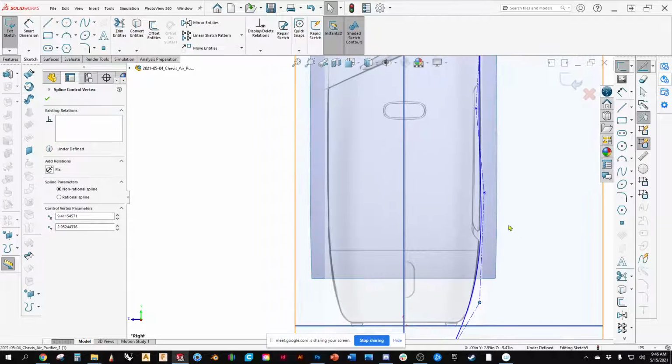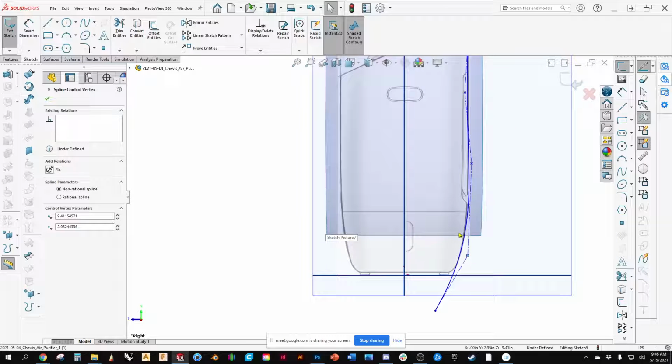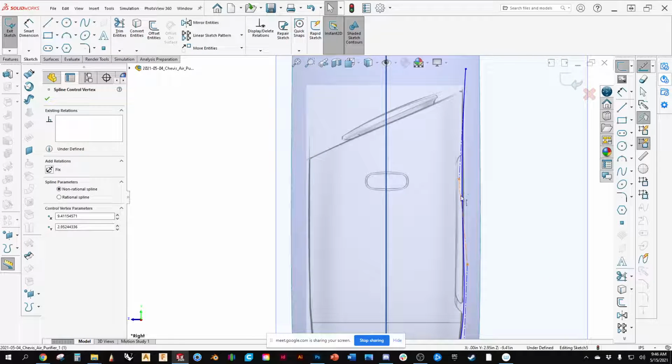I'm also keeping in mind that I'm going to overbuild this just like I did with the side surface. I'll trim it back to here. So let's go in. We know there's an inflection here because this is more inboard than the top one.